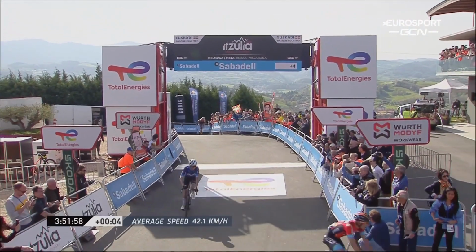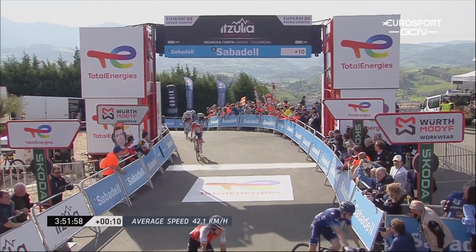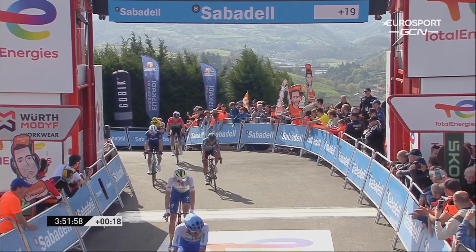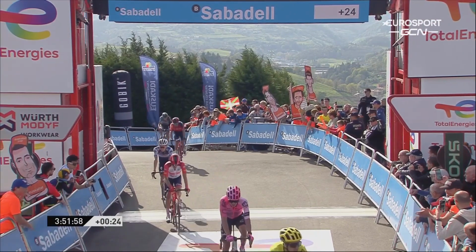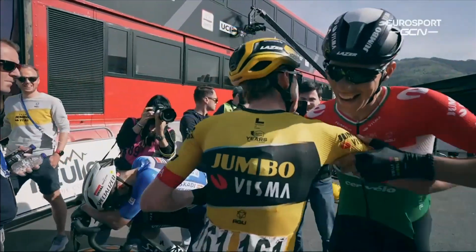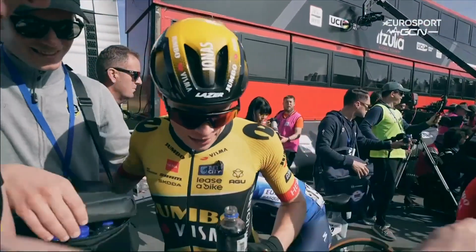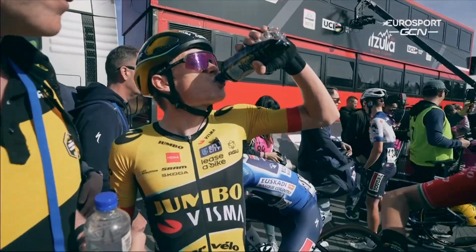Landa in second place ahead of Mas, and then we'll have to ponder. There is Izagirre, and that is Godot. And my life, what drama we have had here. JP Lopez comes across the line. Likewise, the blue young jersey of Baggioli here. What a shame. What an absolute disaster for Richard Carapaz. Tangled up in a tangle. Doesn't get tougher than that. And it doesn't get better than this. That's what it feels like to win a day like this. And just look at Vingegaard. This is a man who, of course, can dominate in all kinds of terrain. And he's had a big day today on a very short and very sharp finale.